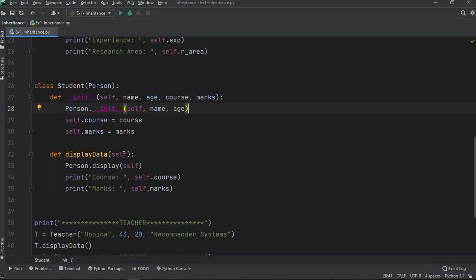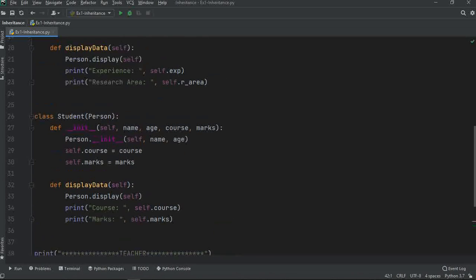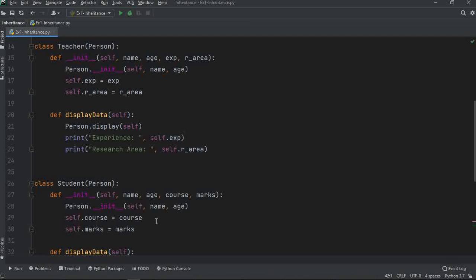One thing to understand: when you see the main program over here, we have never made an object of the person class. We have just had the objects for the teacher class as well as the object for the student class. We haven't had any initialization of the person class, because the person class is already invoked in the base-derived classes. Over here we have initialized the person class, and here we have initialized the person class, and we have also had the function to display the person details.